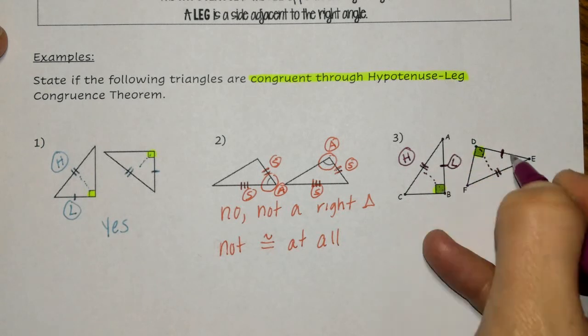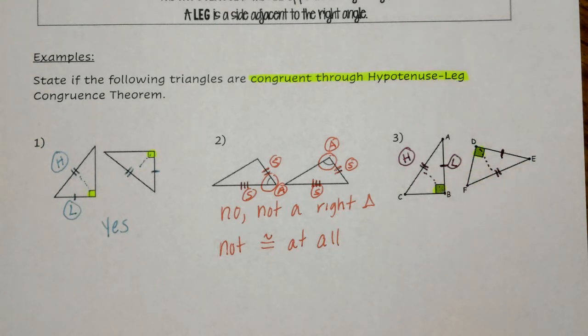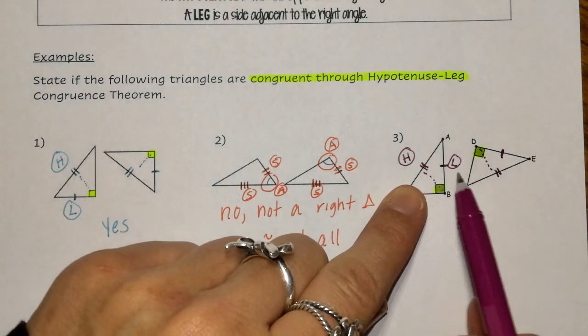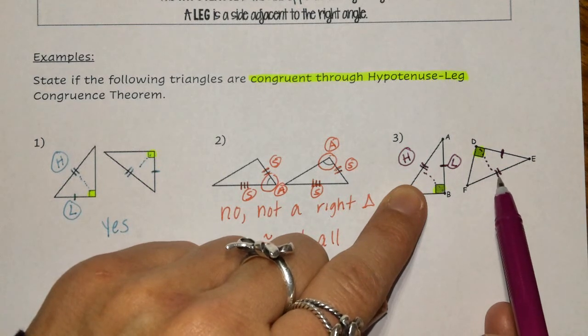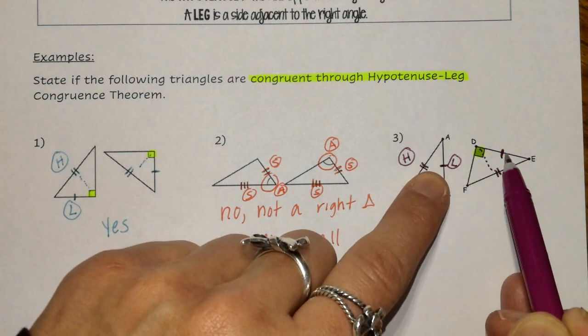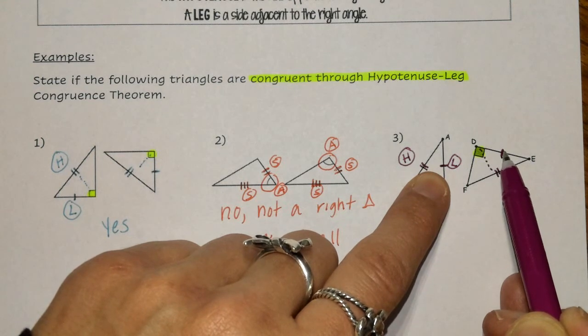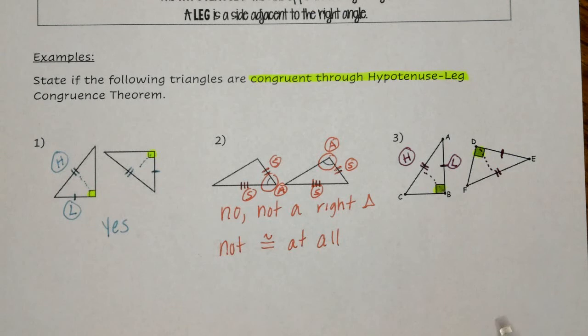And because both of these legs have one tick mark and both of the hypotenuses have two tick marks, we can say yes. If this hypotenuse had one tick mark and this one had two, we wouldn't be able to call it HL or congruent. If this leg had one and this leg had two, we wouldn't be able to call it HL either. They have to have matching markings. That's all hypotenuse leg is. Hypotenuse leg is like side, side, side. They're my favorites. In my opinion, they're the easiest to recognize. So hopefully this helped out with HL. To recognize, if you do not have a 90-degree angle, you do not have HL. Look for something else or check to see if they're even congruent at all.